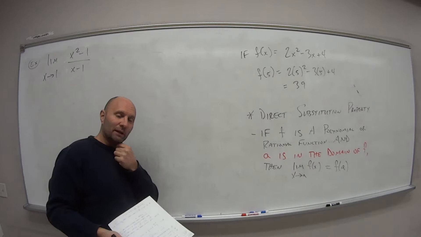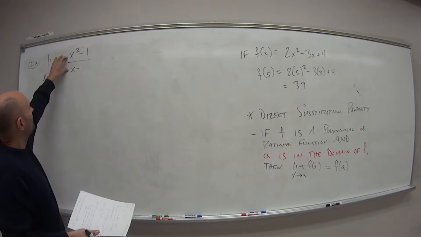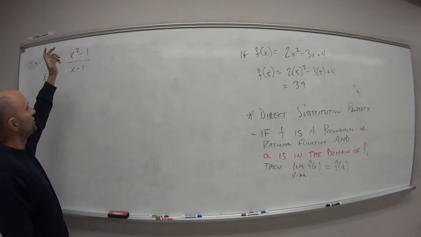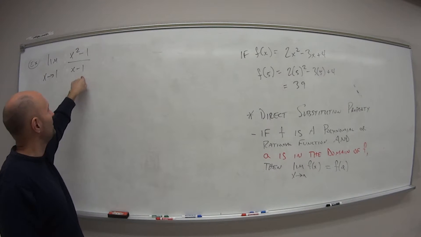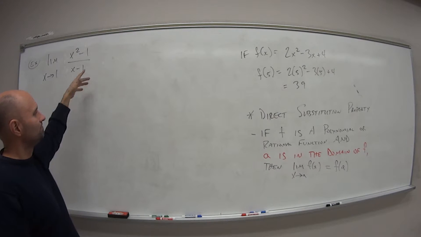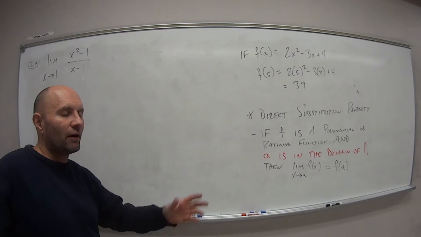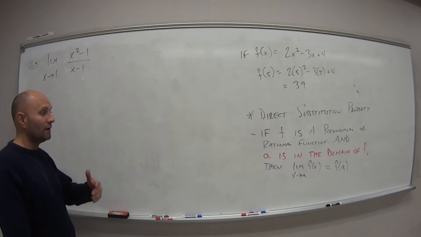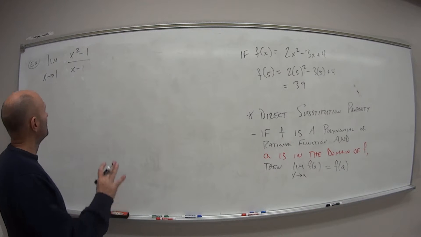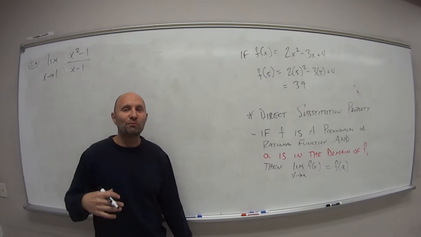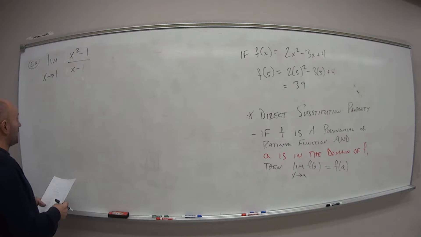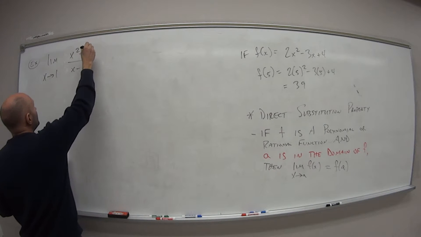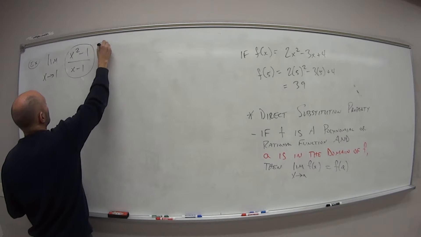So 1 is not in the domain. Well, what about the laws, the limit laws? Can I use those? Well, I have this function, which, if I was to use law number 5, that says what? That it's the limit of the top over the limit of the bottom, but again, the denominator, the g function, cannot be 0. So I can't use that either. Now what? How am I going to figure this out? I don't want to sit there and build tables. That takes too long. So we're going to go back to our basic algebra, factoring. Again, I know not a strong suit for some people. If it isn't, get some practice. You're going to want to use it here.